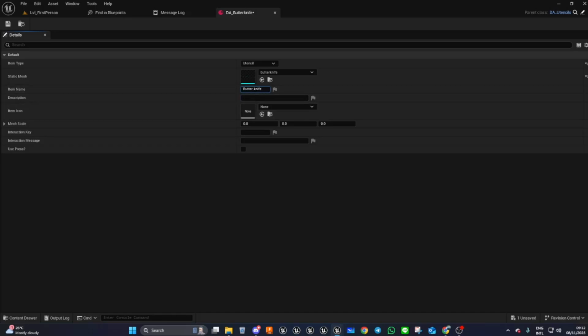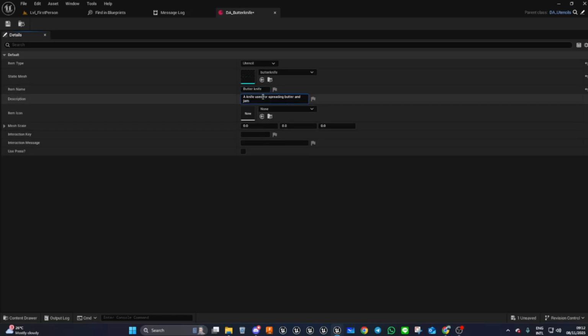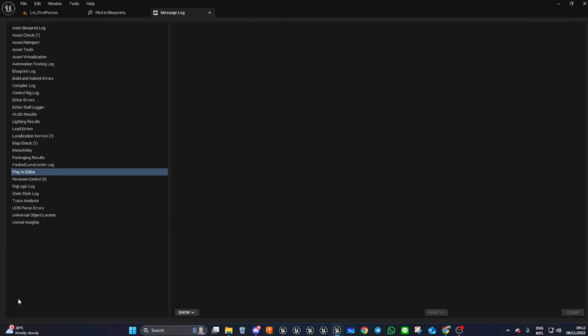Type is butter knife. Description, again I will copy and paste: a knife used for spreading jam and butter. We're going to add E and just pick up. Save that. Close that. So we've got all our data assets made.